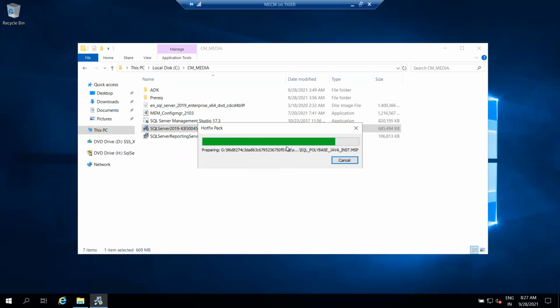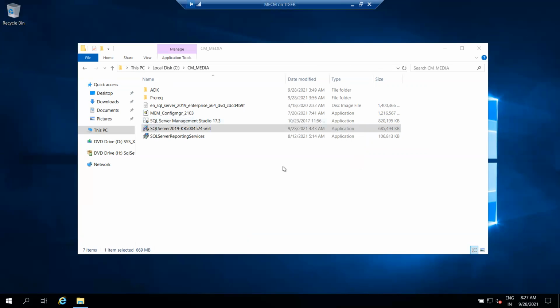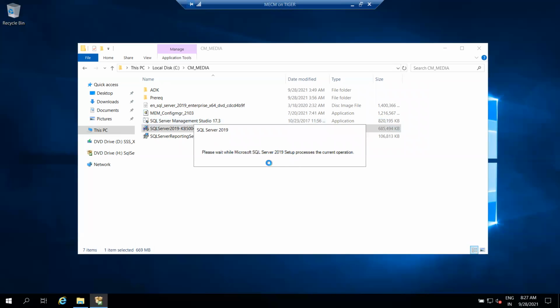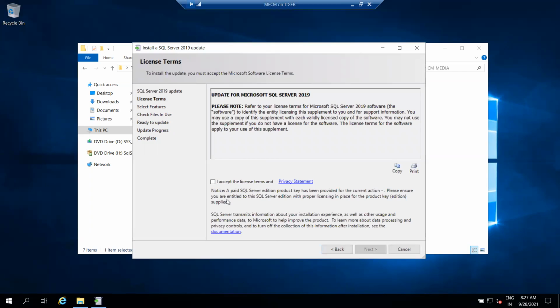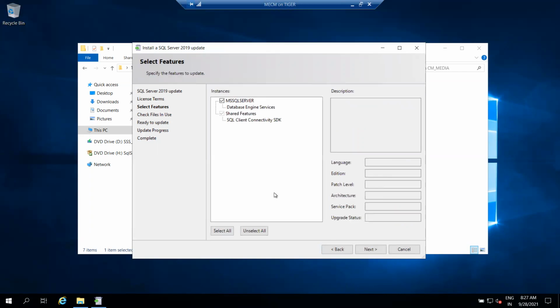Ensure that if you already installed reporting services, it will remove the reporting services feature. We didn't install the reporting services feature yet, so we can apply this hotfix cumulative update. I accept, next, and it is asking which instance you want to use. Yes, this instance we want to use, and click on next.